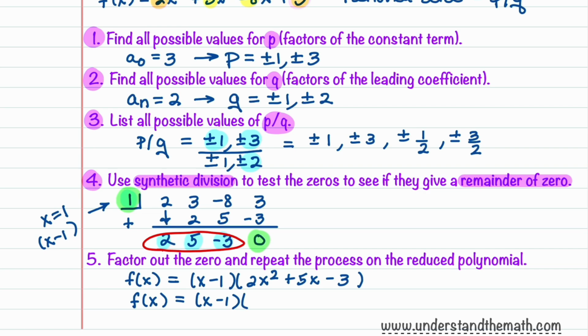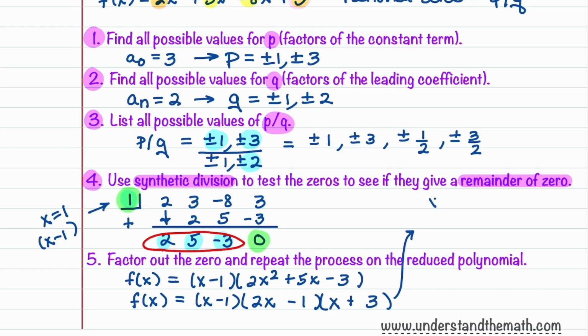We have a 2x, so let's put a 2x here, and let's put an x here. And we need to find two numbers that multiply to get minus 3. So I'm going to try minus 1 and then 3. And then let's see, that gives us 2x squared plus 6x minus x is a 5x minus 3. So that's good. Now I'm going to go up here because we're running out of room.